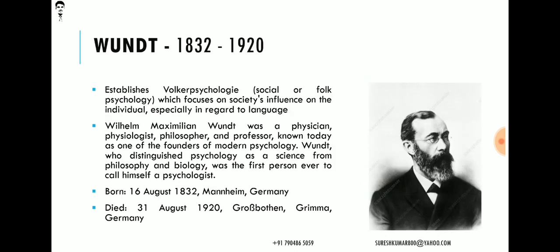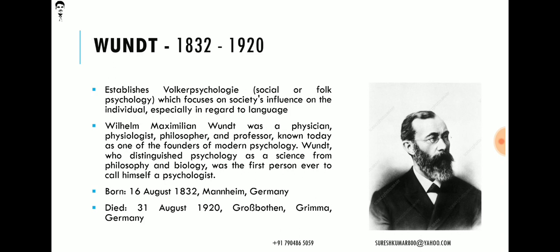And next, one of the important persons we call the father of experimental psychology, Wilhelm Wundt. He established the first laboratory at Leipzig University, which is in Germany. His work focuses on society's influence on the individual, especially in regard to language. How society influences or makes an impact on one's language development. This is the interest of Wilhelm Wundt in his study.